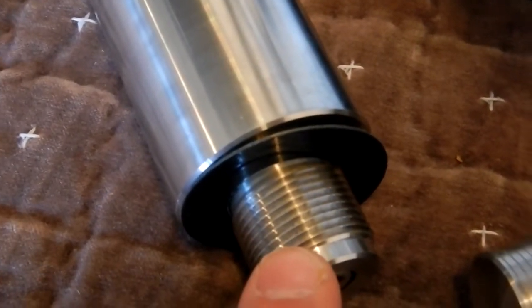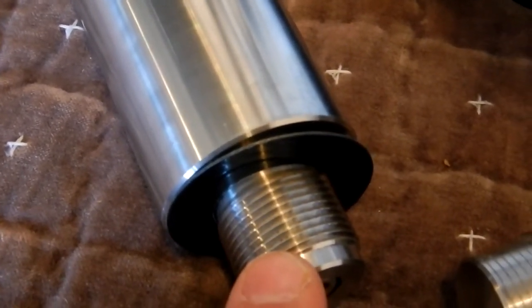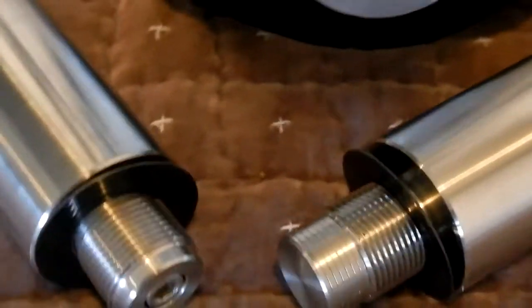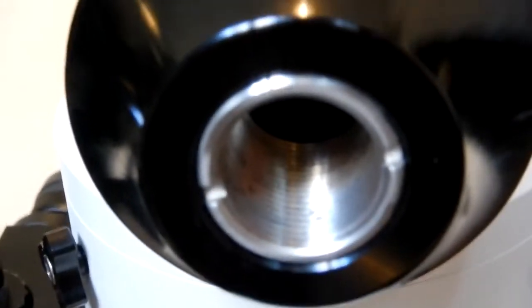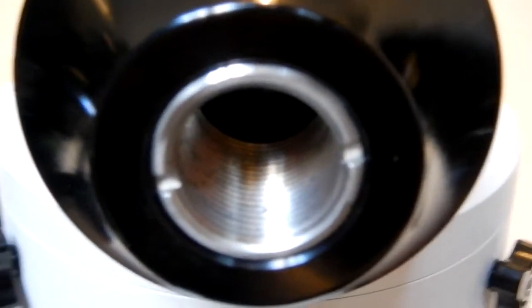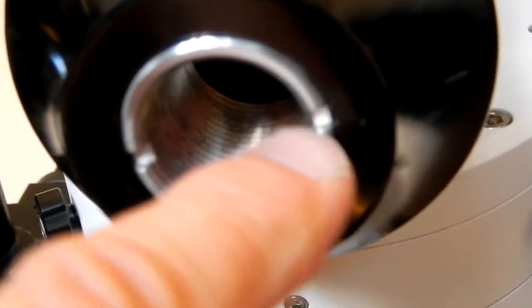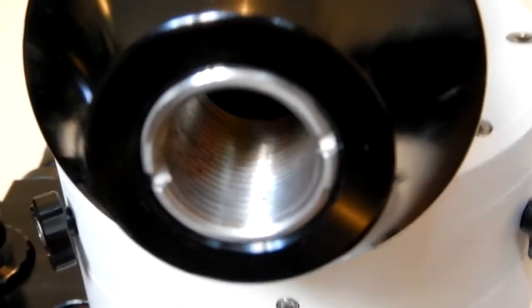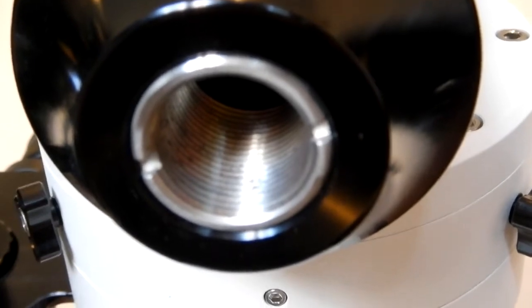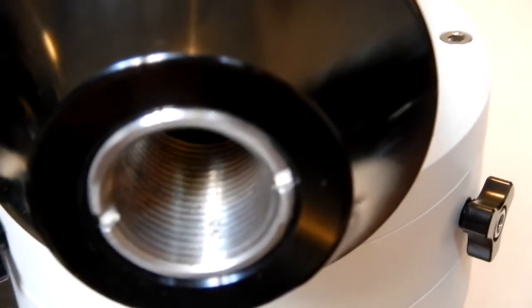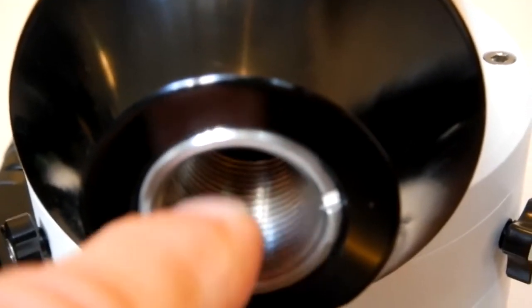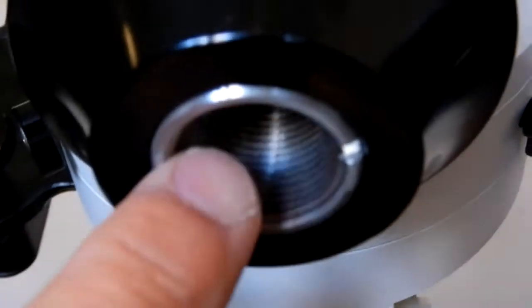And this is the one for the Mach 2 that Tom has, and what they did now with the Mach 2, which is really cool, is they put this insert - a stainless steel threaded insert you can see here where they turn it in, and I'm sure it's probably loctited in there. So now instead of stainless and aluminum, you've got stainless and stainless. I've never had a problem getting them out because for years now they've been putting this plastic or nylon type washer so that doesn't stick up here.